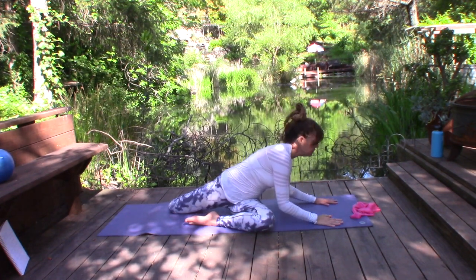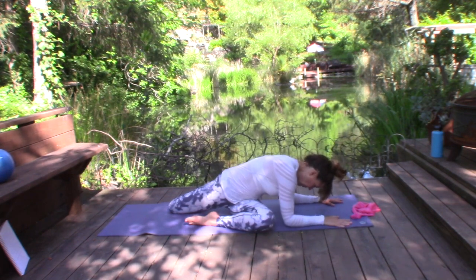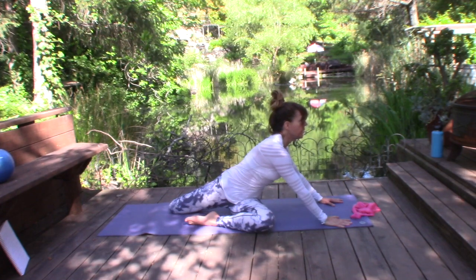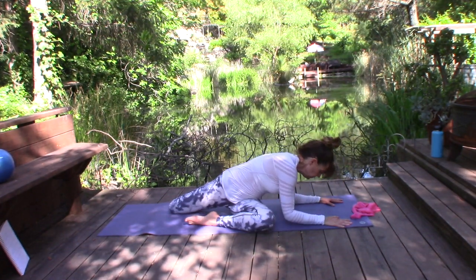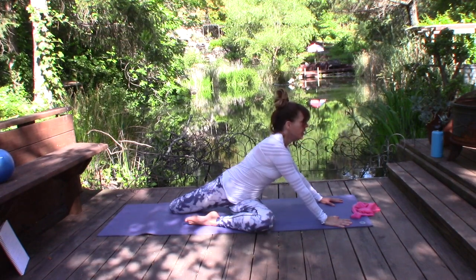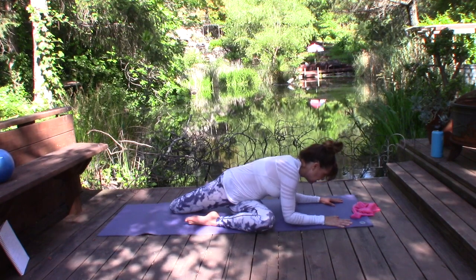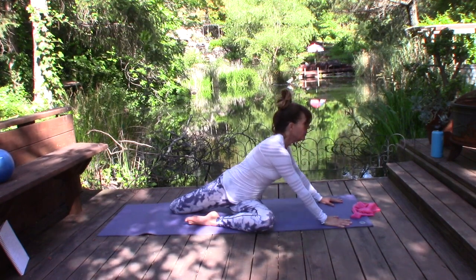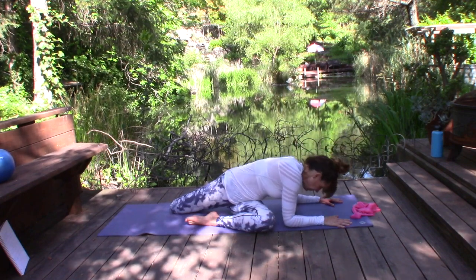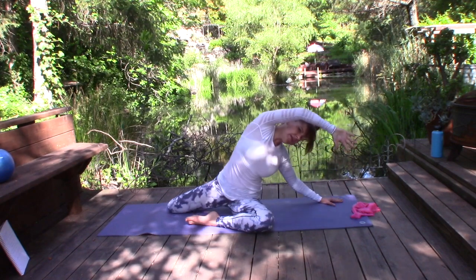Let's bend. Continue to pull the navel in. Walk my arms out a bit. And press. Think of neutral spine here. Inhale, bend. Exhale, press. Inhale, bend. Exhale, press. And one more time. Inhale, bend. Exhale, press. Take it to the side.